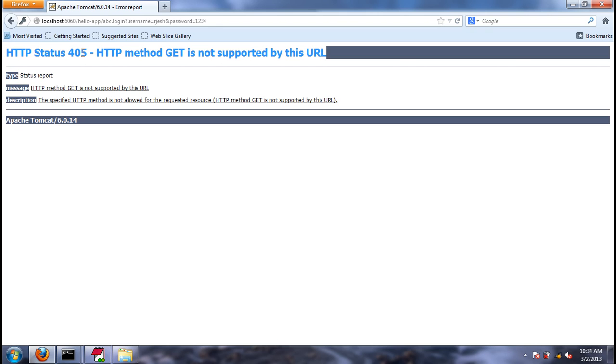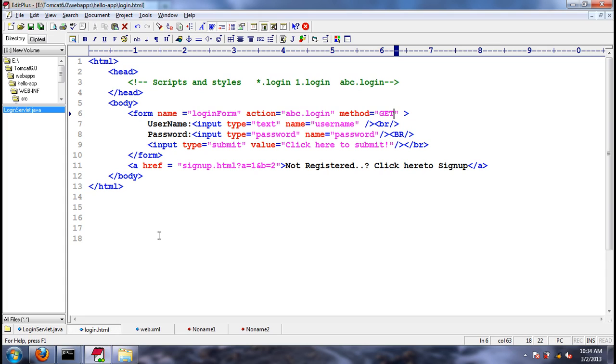Understood? So the method of form submission and the method that we override should be compatible. How is the exception raised?